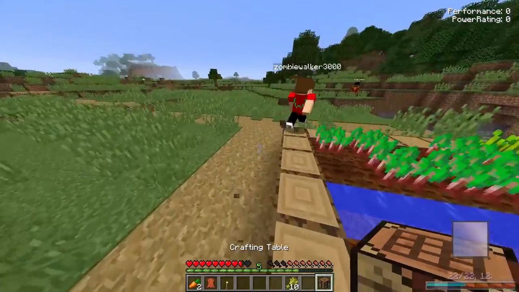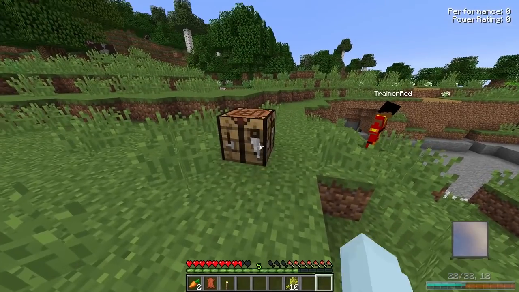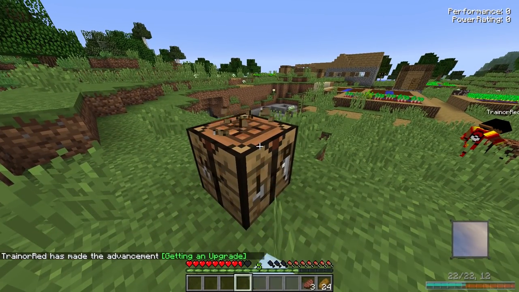So we have Biomes O' Plenty installed. So we can find a biome, I guess, and see if we want to live there. Okay. Did you get the iron yet? No. I just have a stone pick, so I can.